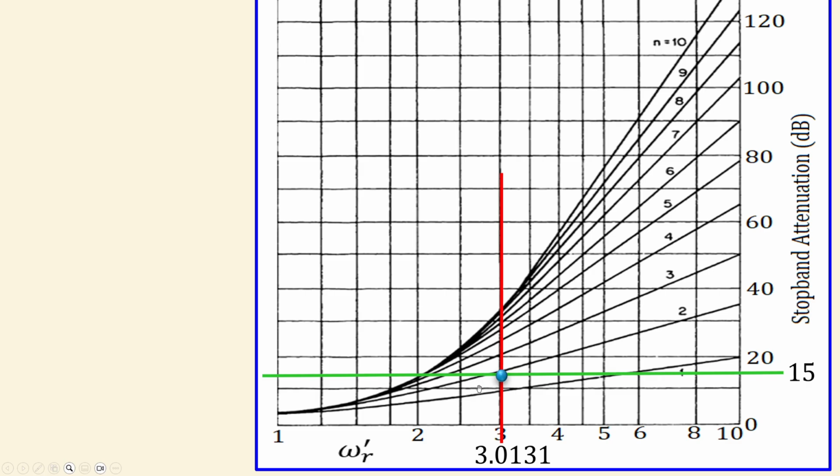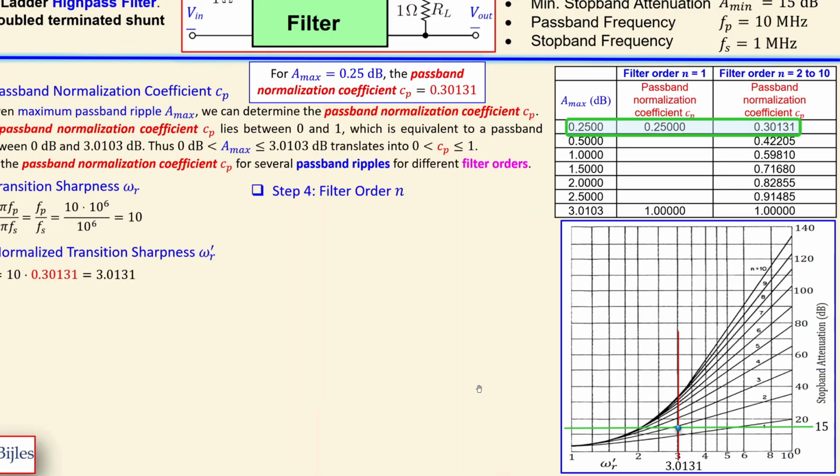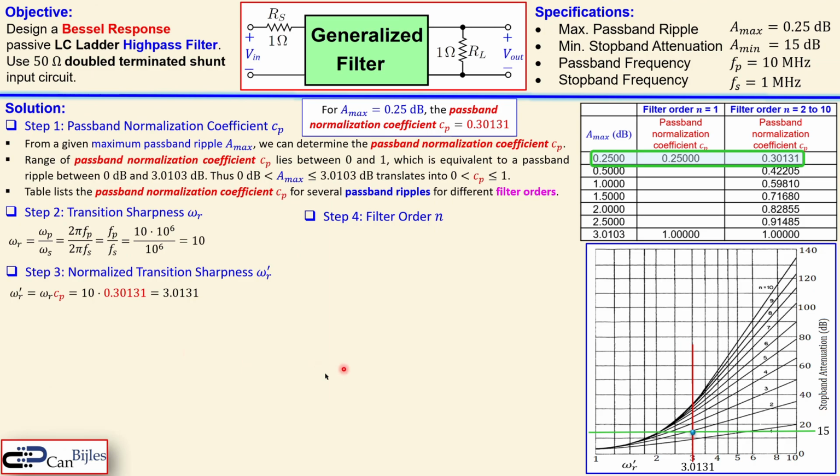So we go for a second order filter. Going back to the normal format, we continue with our calculations. So we recount from the table and also from the graph that we have an NS of 2, which is the second order for this normalized transition sharpness.